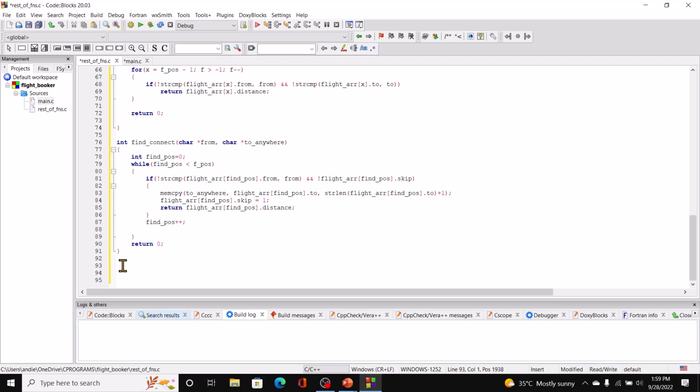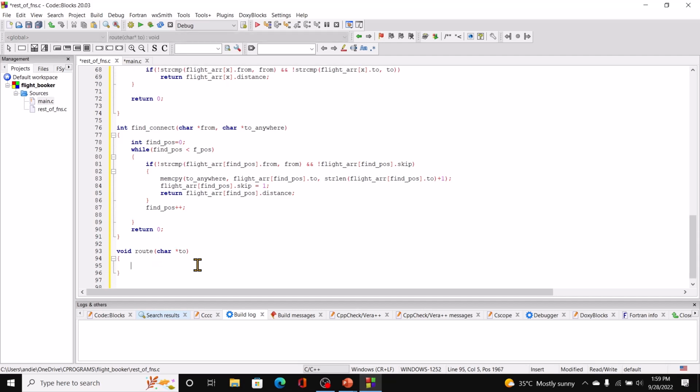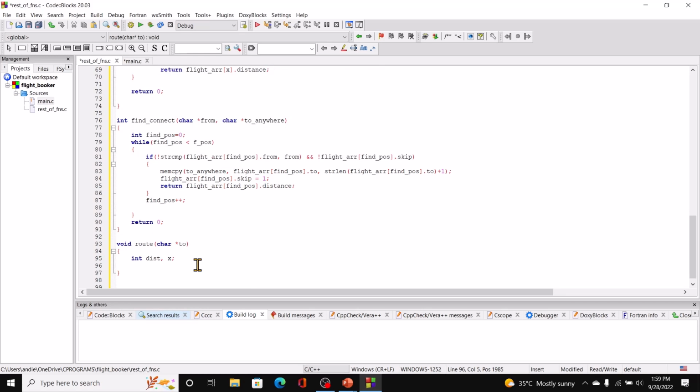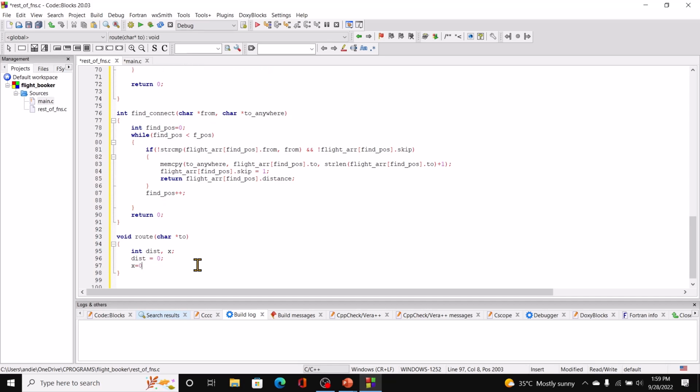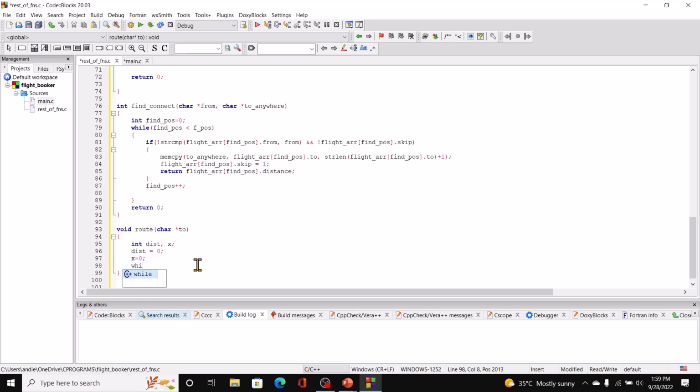The next function we write code for is the route function. So that's void route, and that's going to bring in parameter char star to. Within this function, we have int dist comma x, 2 integer type variables. Dist is initialized to 0, as also x initialized to 0. We have a while loop while x is less than top of stack.